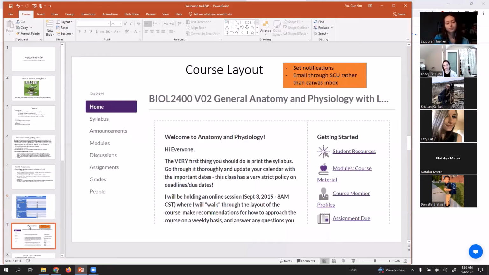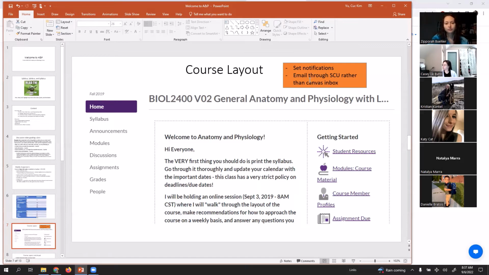Okay. So the course layout, hopefully you've had a chance to go on and look through everything. A couple things I want to make sure that you do look at is setting the notifications. On Canvas, you can set the notifications so that if I make any updates to the Canvas site or I release any grade or anything, you can choose to have that notification texted or emailed to you so that you're aware of any changes I make or any grades I release.